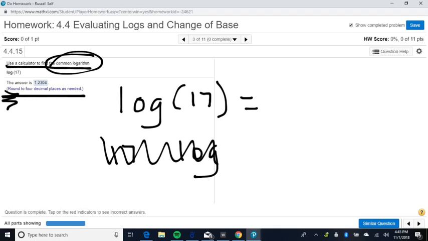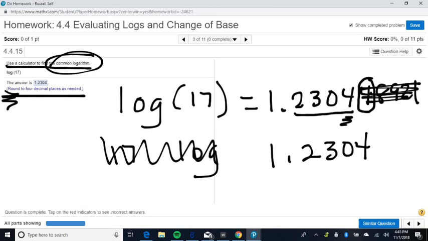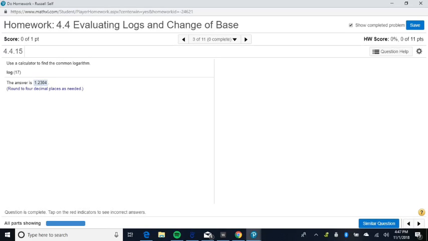So for example, the log of 17, if you put that in your calculator, you're going to get 1.230448921, depending on how many places your calculator will go to. Well, this means we want to round to the 4 decimal places. So we look at that 4. Remember, if it's 5 or bigger, it would add 1 to that 4. But this time it's less than 5, so it's just going to drop that stuff off. So no math really involved here. You're just going to push in numbers into the calculator, but you better make sure that you're rounding to the right decimal place. That's about the only problem you could have here.